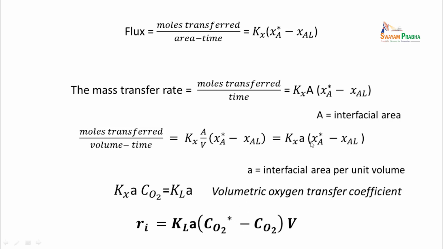If you multiply this by the concentration, you'd get CO star minus CO2. This is on a volumetric basis, and this is on a mass basis, therefore we need to multiply it by the volume of our system to get it on a mass basis. So KLa (CO star minus CO2) times V. What we call DO is nothing but CO2. This is the concentration of oxygen in the medium that is being measured at any time, the accumulated amount of oxygen, and that is our DO. This is the relationship between concentration and DO.